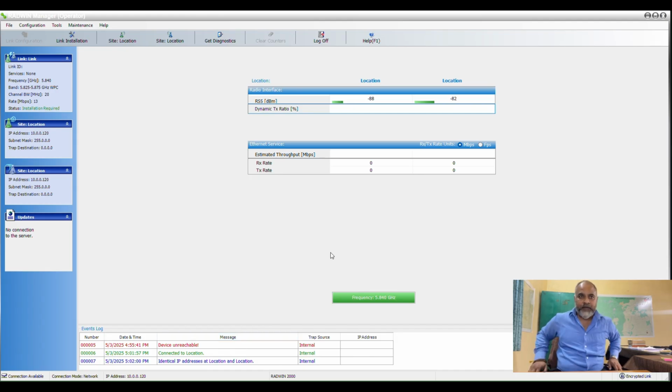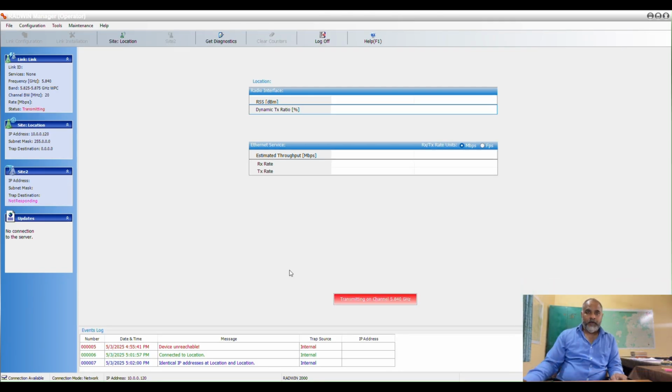So at this juncture we need to shut down the remote end device so that we can change the IP address accordingly. Here we have shut down the remote end device. That is evident on this screen also.